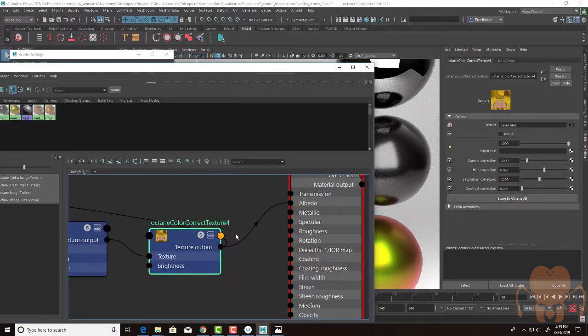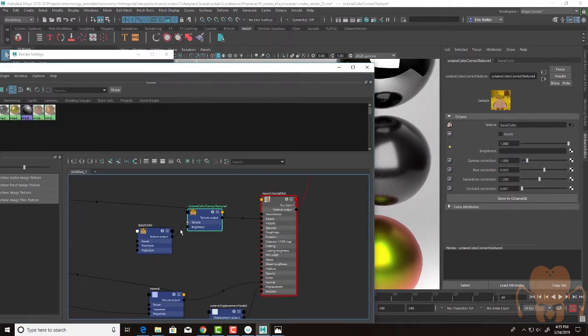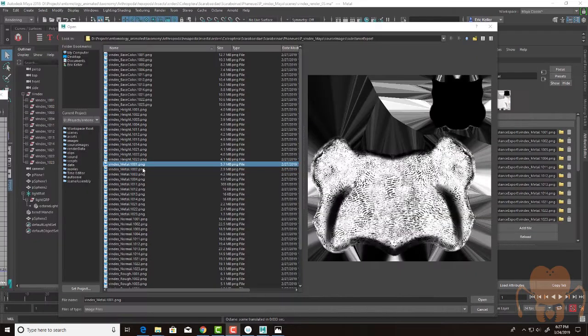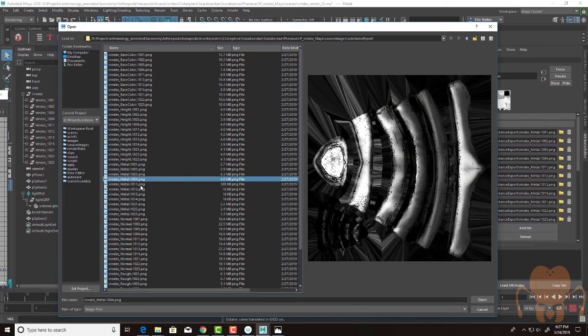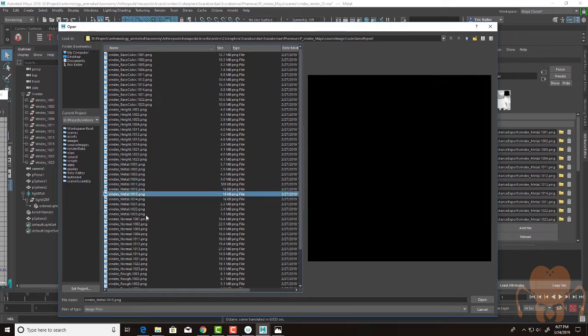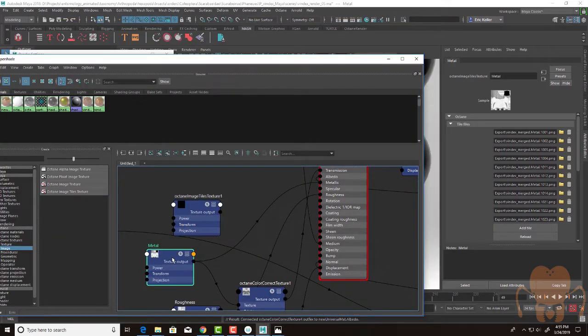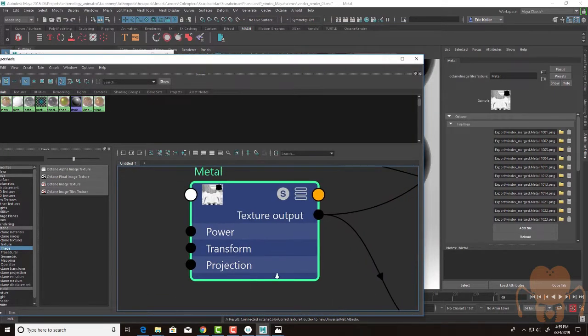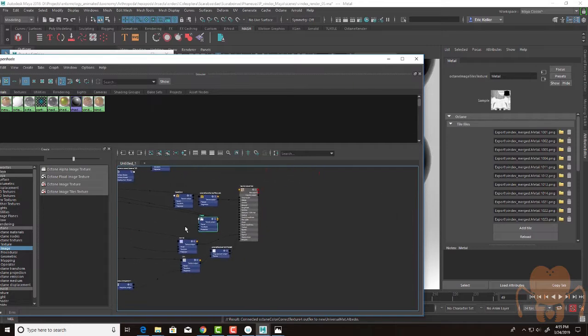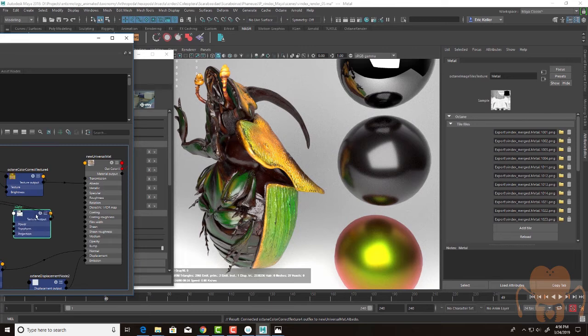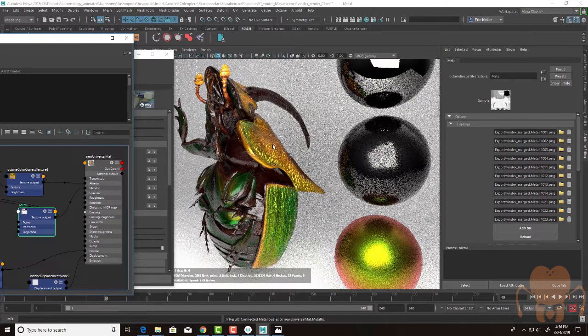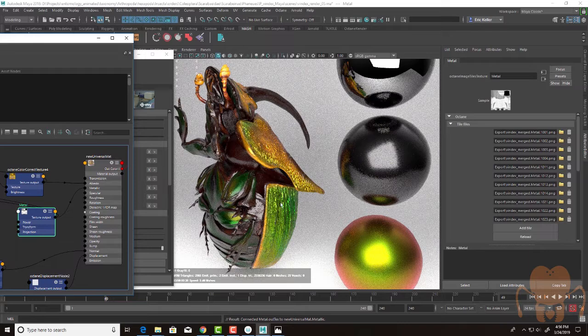That's where the metal texture that we exported from Substance comes in handy. The metal texture is a grayscale texture, and it determines which parts are more metallic by the light colors and which parts are less metallic by the dark colors. So I select it here. You can see there's the metal texture. I'll expand on this in just a second. Let's move this over so we can see the transformation here. So look at our beetle here. I'm going to take the output of our metallic texture and put it into the metallic input. And now you can see the metallic parts become metallic.